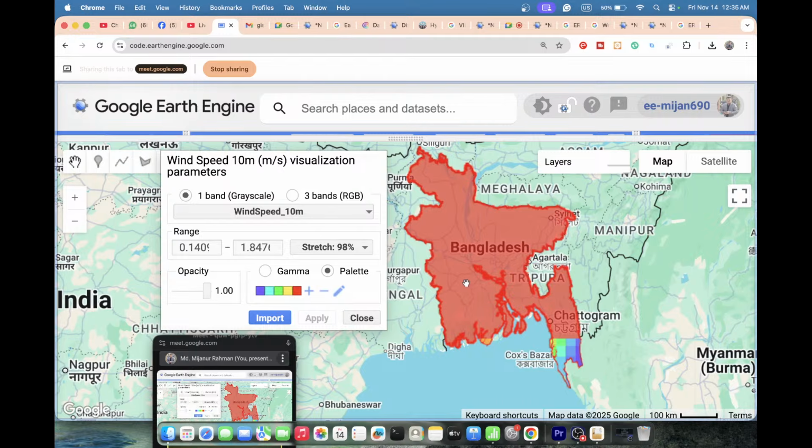The same value. Yeah, the same value. What will change? It means near the coast of the sea, they have wind. Yes, so we find this type of place is high.